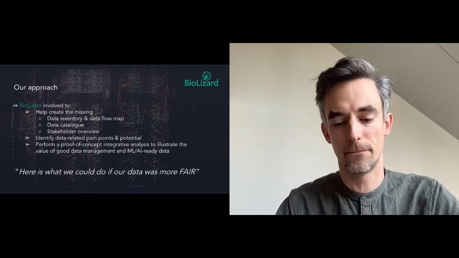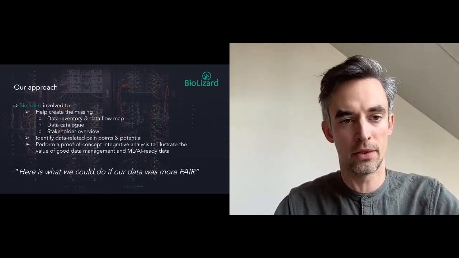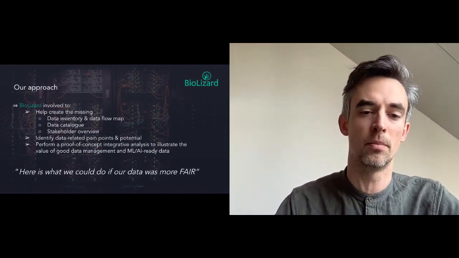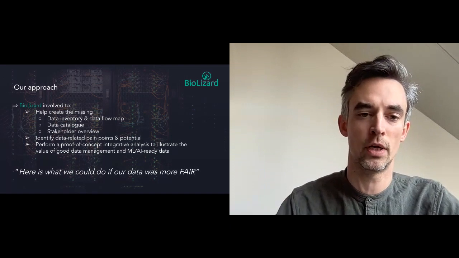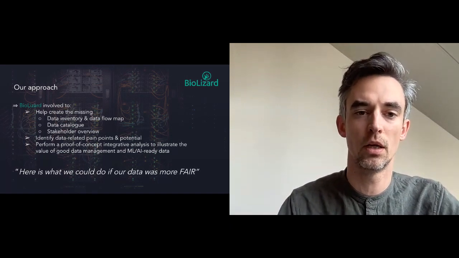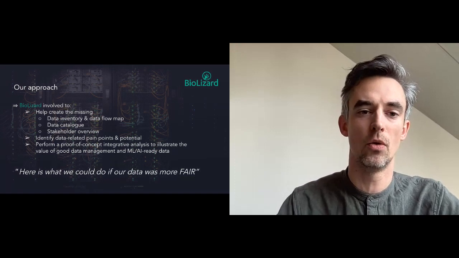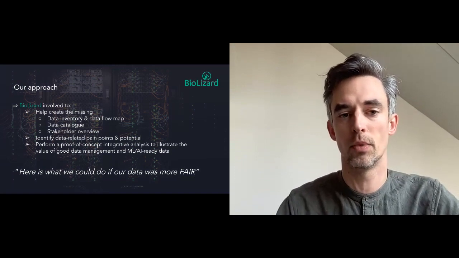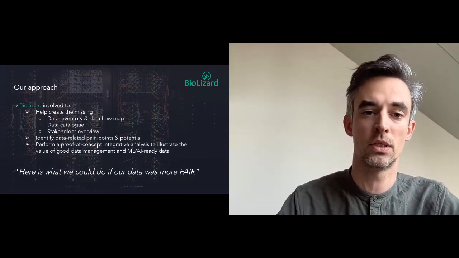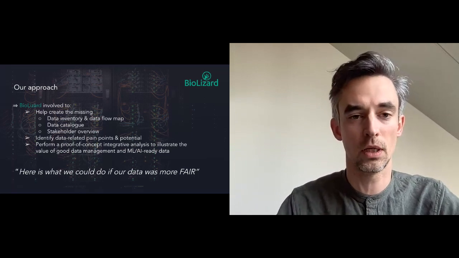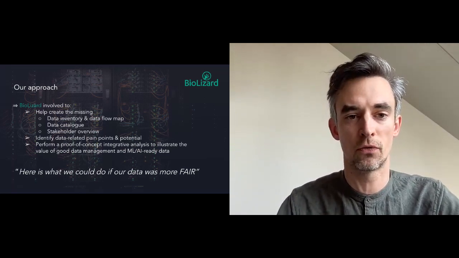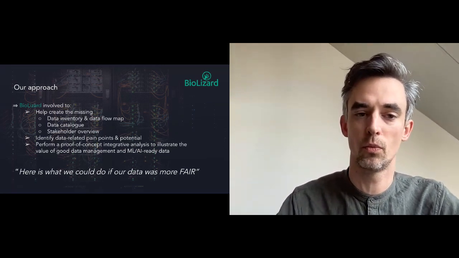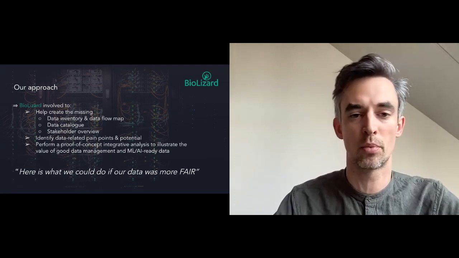And then what our approach was at that point, after this first initial conversation, basically the basic message is that we wanted to try and show them what they could do with their data if it was more FAIR, which meant that we helped them create this data catalog, for example, which wasn't there yet, a proper data inventory. We wanted to map their data flows. We wanted to give an overview of everybody that is involved with everything from data collection to data processing.